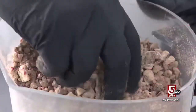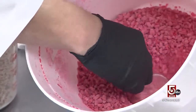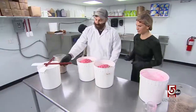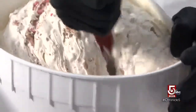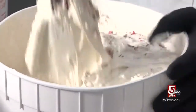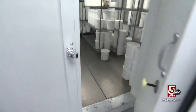Palladino then mixes in all the extras by hand with a little help on this day. We're going to take one scoop of the peppermint, pour that in — this smells so good. And now the elbow grease — it's made with love, so it's all hand mixed, every flavor we have. Then it goes into a deep freezer at 35 below where it freezes for 12 hours, then moves into the holding freezer which is about nine above.